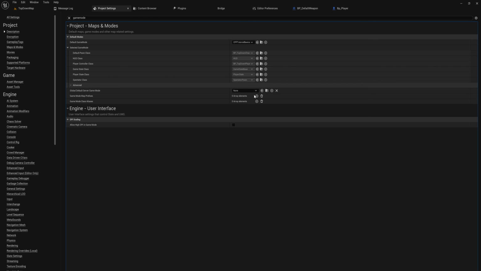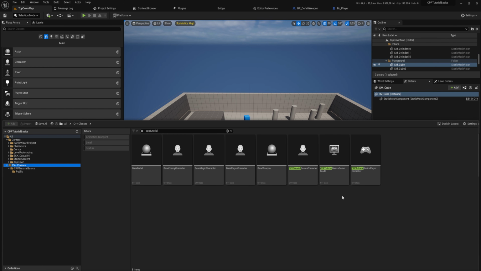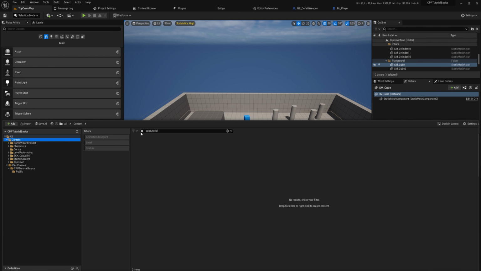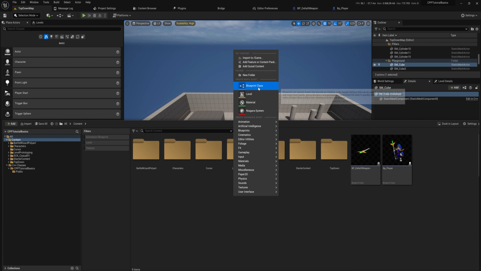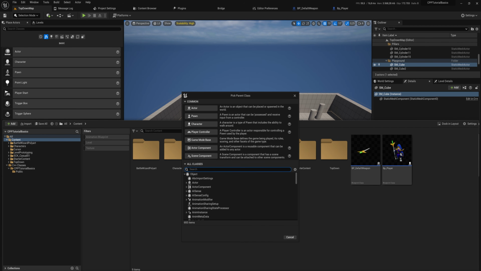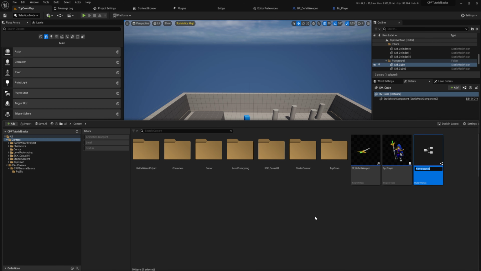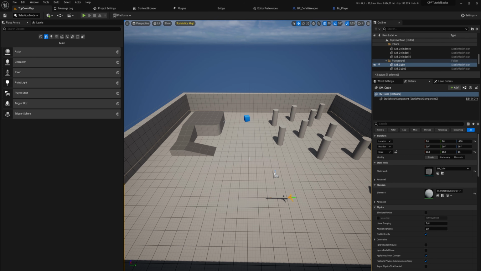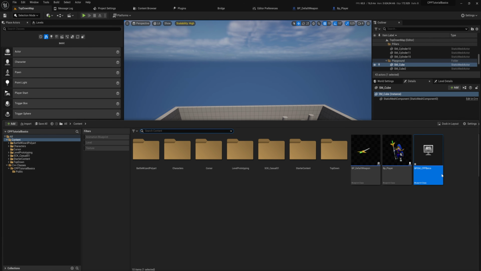If we look at where that is in our project, we only have a C++ class of that, and that's quite annoying. So let's make a blueprint class of type all classes, and let's make one of CPP Tutorial Basics Game Mode. We'll call this BPGM Blueprint Game Mode CPP Basic. This is all pretty basic Unreal stuff, so let's go through this relatively quickly.